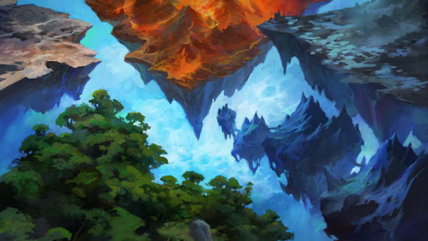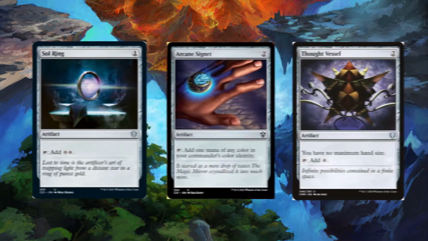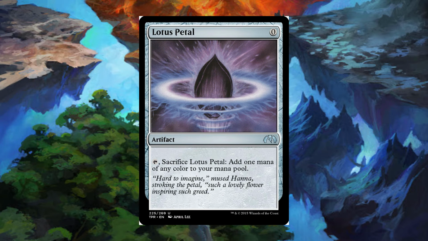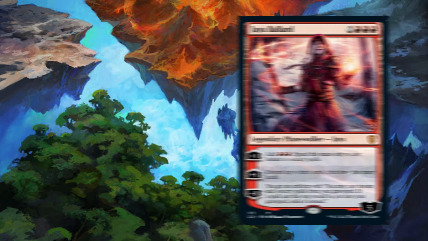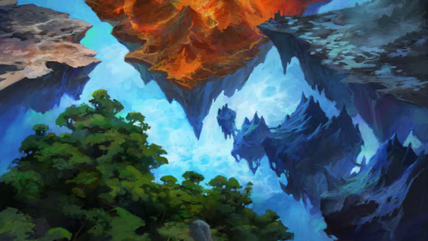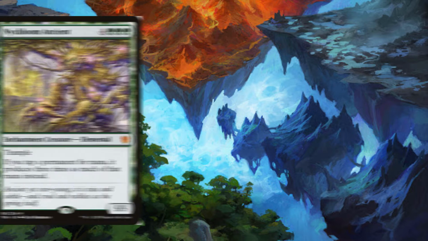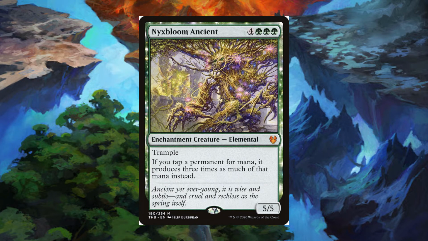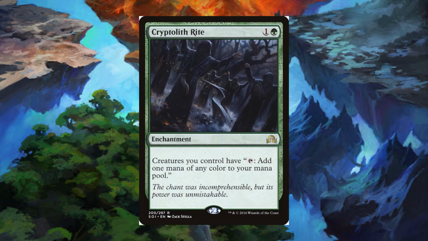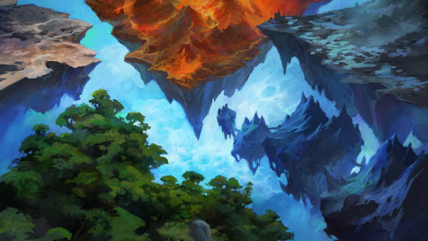Although we do want a lot of spells to copy, some things can just provide too many additional benefits or are just too efficient, which is why we're running Soul Ring, Arcane Signet, and Thought Vessel as our mana rocks, while Lotus Petal is just a free 1 mana. Jaya Ballard is a planeswalker which can get us 3 mana every turn and also provide a valuable looting ability. And Nyxbloom Ancient, my friend, provides us 3 times the mana from all of our permanents. Not to mention our copy of Cryptolith Rite, which can let us tap Kalamax for mana, so we can copy spells without sending him into danger.